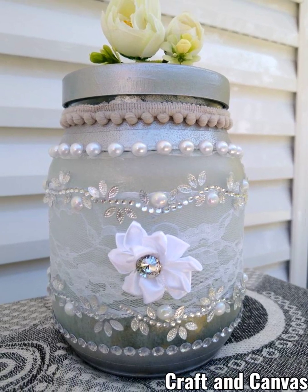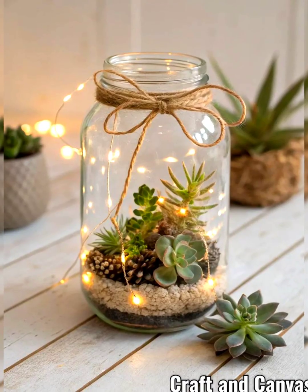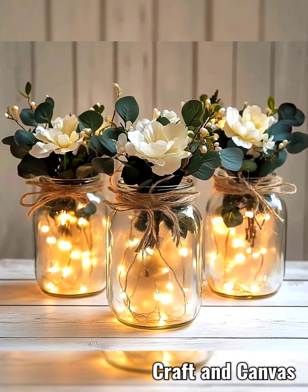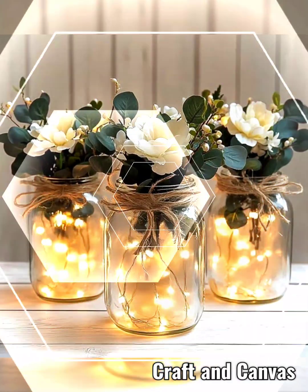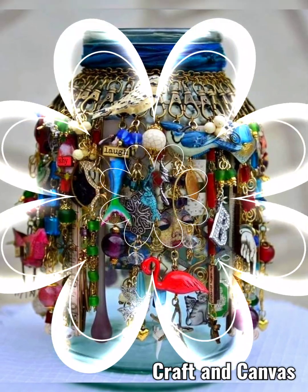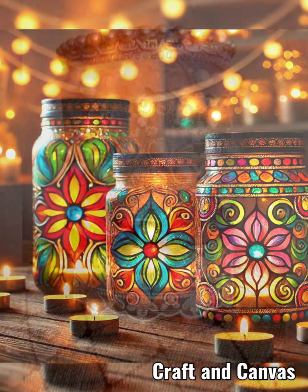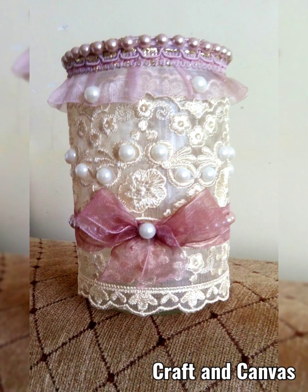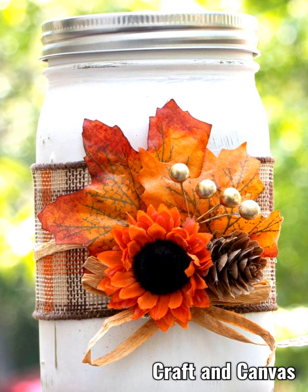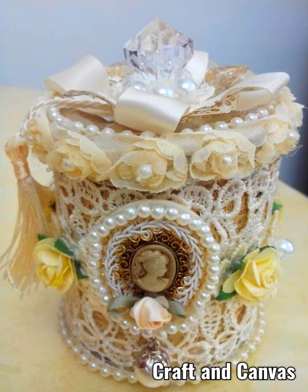So my friends, mason jars with fairy lights and jute rope are more than just recycled decor. They are symbols of creativity, sustainability, peace and opportunity. Every glowing jar tells a story of saving the planet, of calming the mind and of creating beauty out of the ordinary. The next time you finish a jar of jam or honey, don't throw it away. Imagine it glowing, lighting up your evening, carrying memories, or even starting a small business for you.